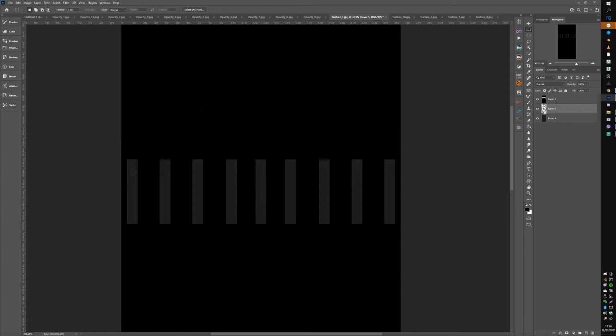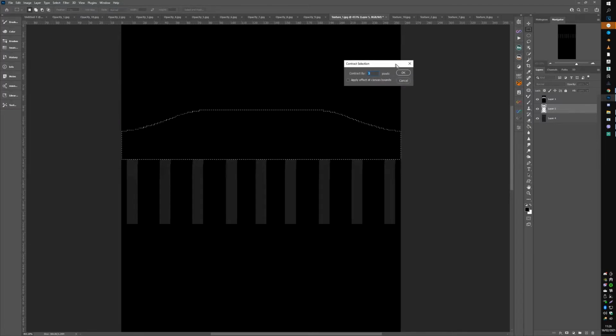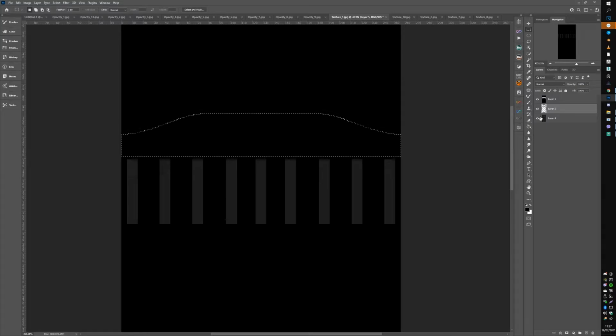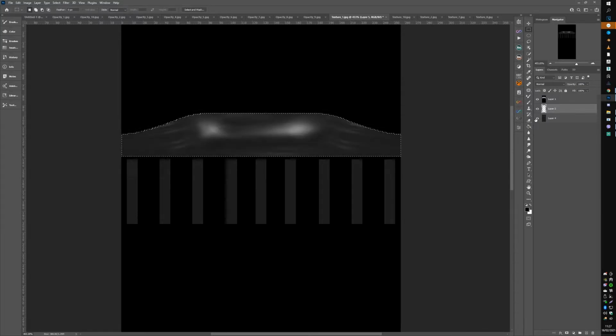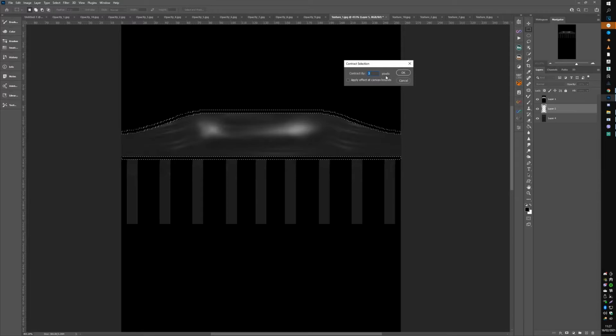Hold Ctrl and click inside the thumbnail of this layer. Contract it by 3 and delete inside. Now again do the same, hold Ctrl and click the layer thumbnail. Contract by 1.